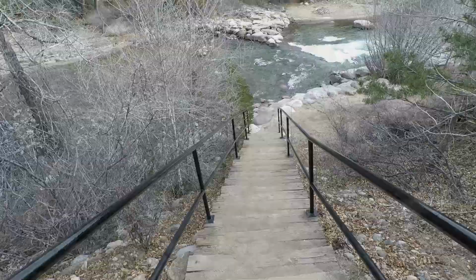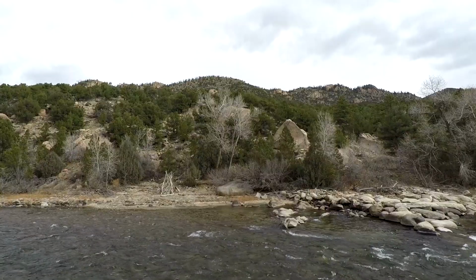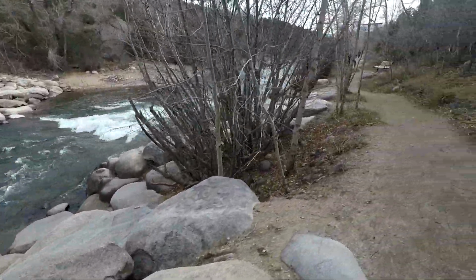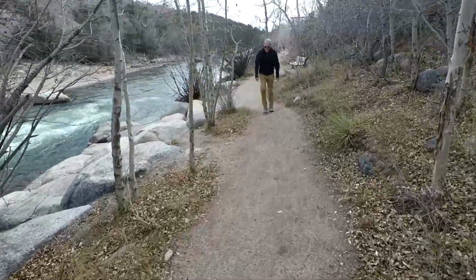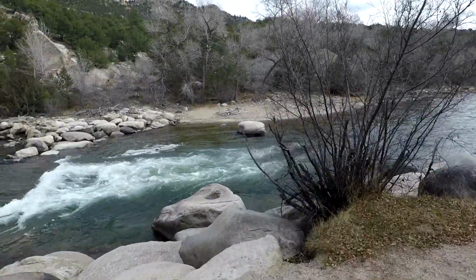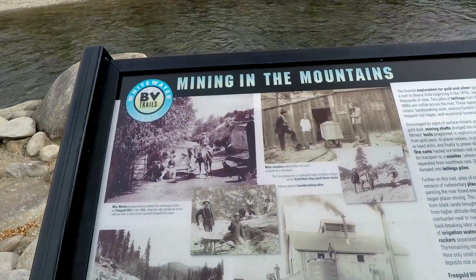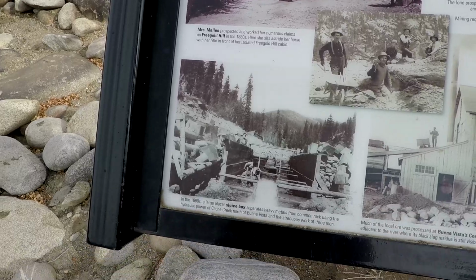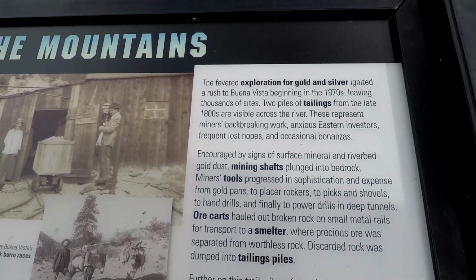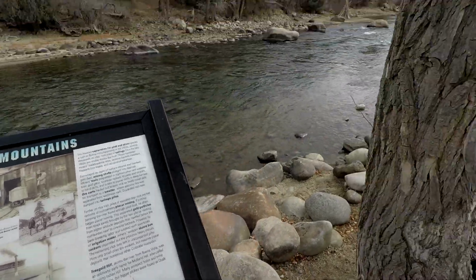Walking down the steps here. Look, looks like a teepee of big sticks over there they put together. There's people up there on that trail. You see, that's what we walked on our last trail up there. So, and I remember walking past this water, but we were a long way from it. So let's go over this way and check this out. Hey, how you doing? Yeah, here will give us a better view of the little rushing water here. Let's look at these pictures. There's what it says. So again, you can pause this and read it as we go along. There we go. So let's keep on going.